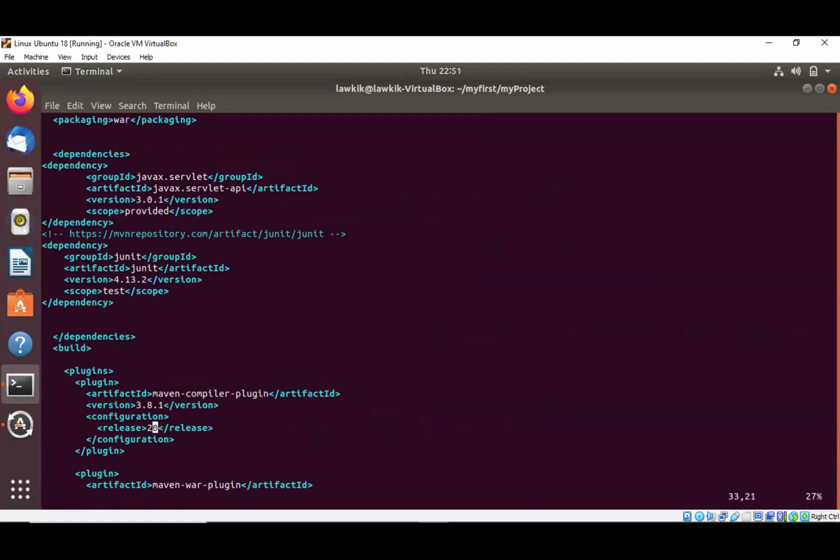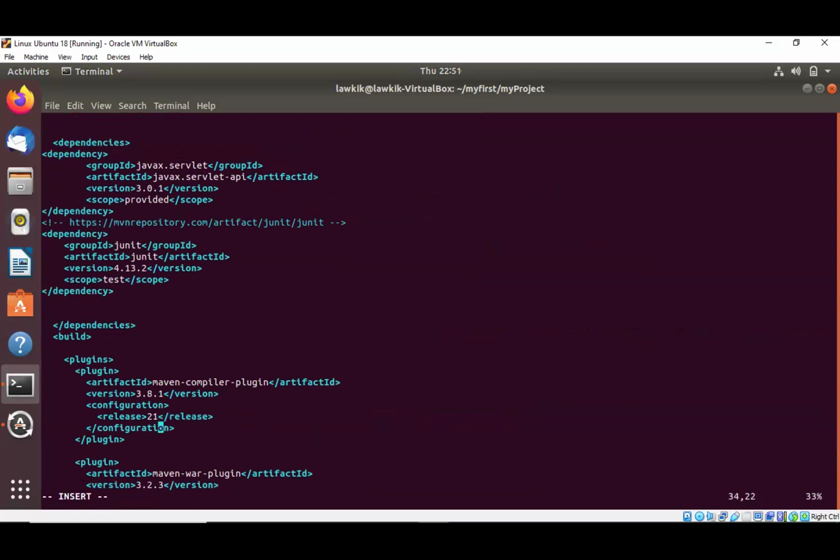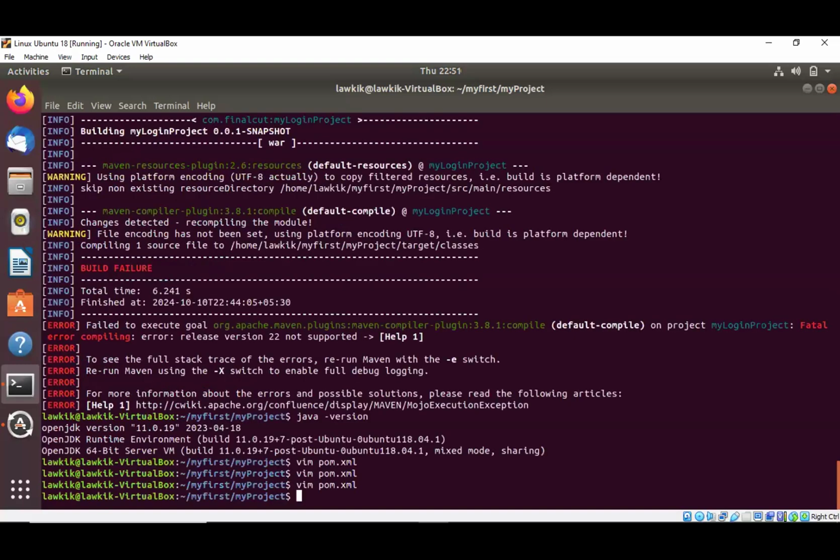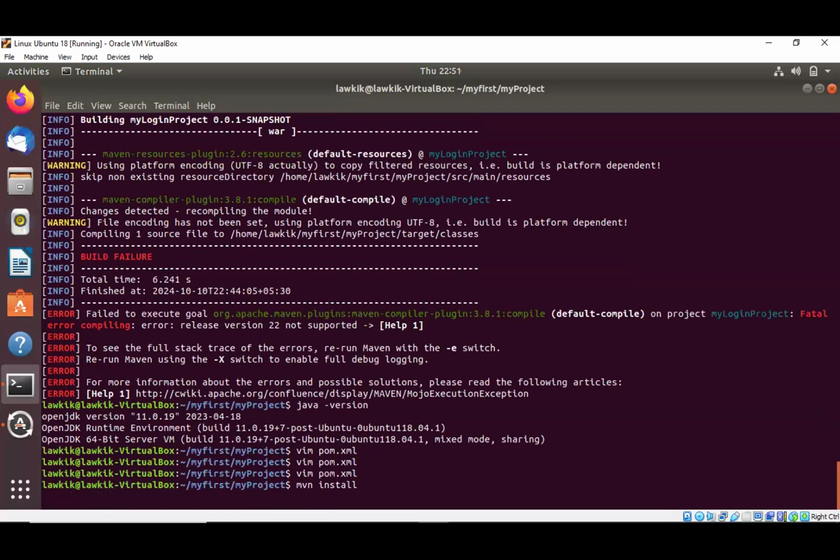So you have to find out, if you do some research, what version of Java you're using. Very simple logic. Maven compiler plugin 21 version you're using. Will this Maven compiler plugin 21 work for 11? Will it work for 17? Will it work for 21? You just find out somewhere. That will solve the problem. You have to select the suitable one. Your Eclipse is very intelligent, so it has selected the suitable one. It is working in Eclipse, but here it is not working.